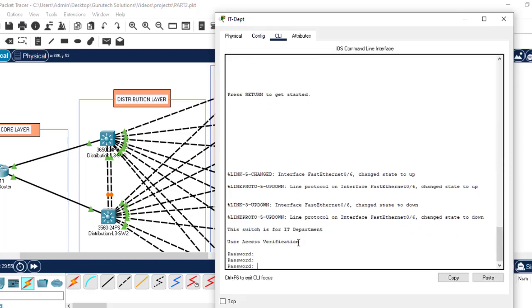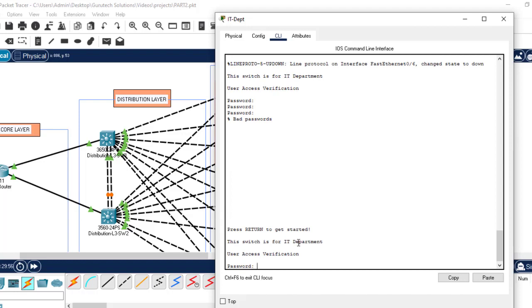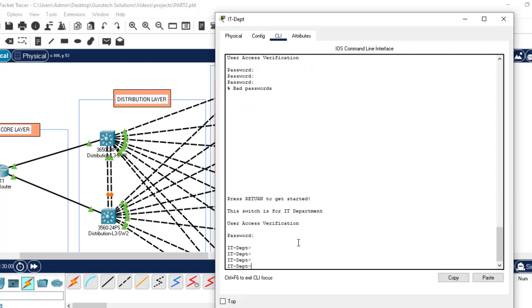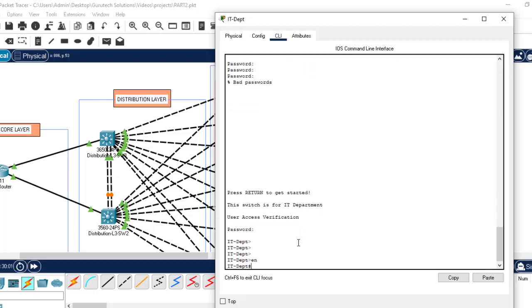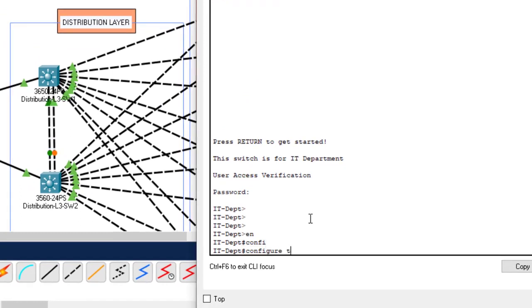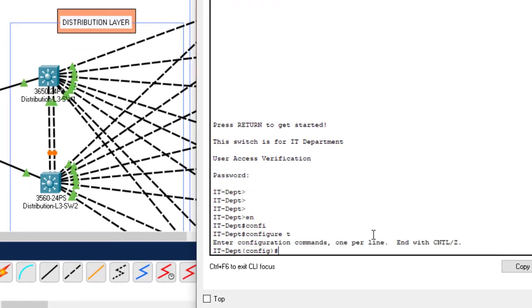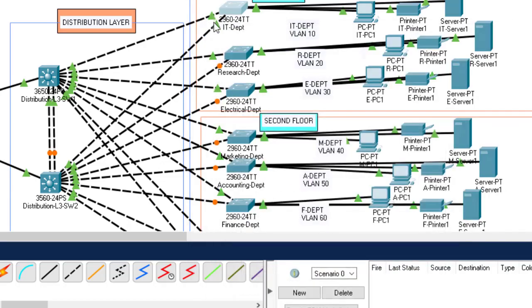Then password is Cisco at 1, 2, 3. Enable, config T, then interface range, because there are two interfaces. This one is FA0/2 and the other one is FA0/1.